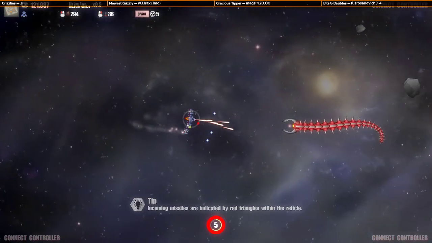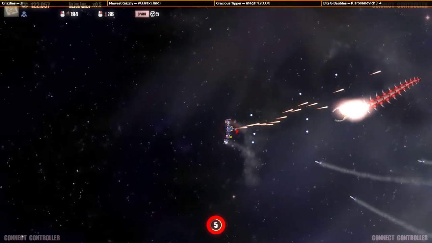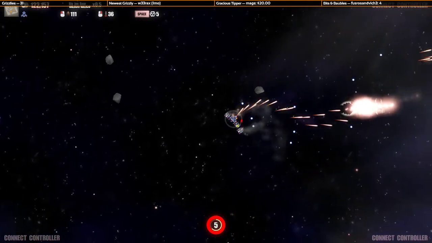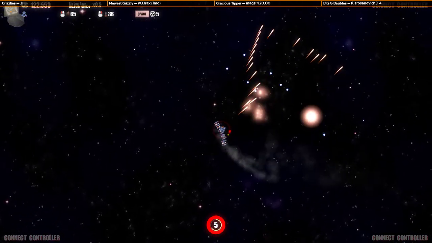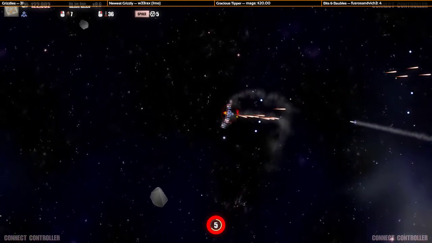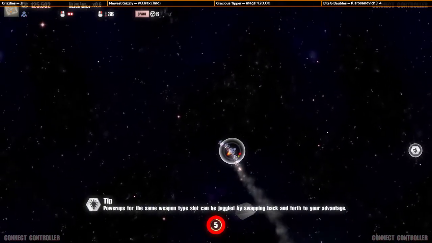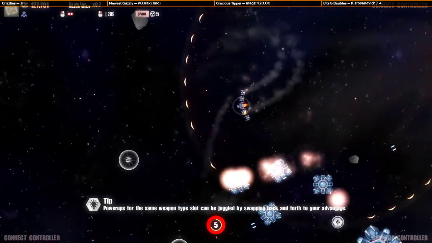Turn agility can be handy for juking, as you saw. Kind of juking missiles a bit. Their missiles work exactly the same as ours, and sometimes they don't turn quite as well as you would hope they would. That head there, because they drop a lot of upgrades. A lot of nice upgrades.